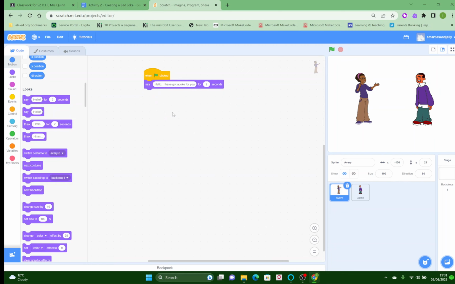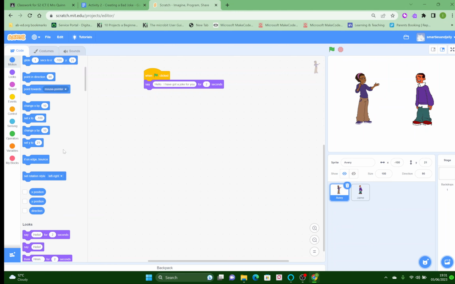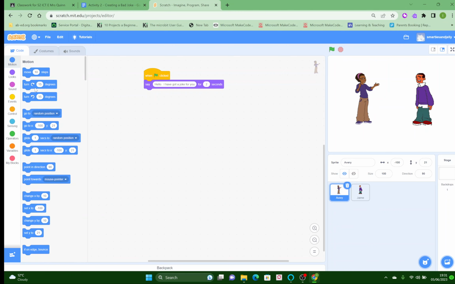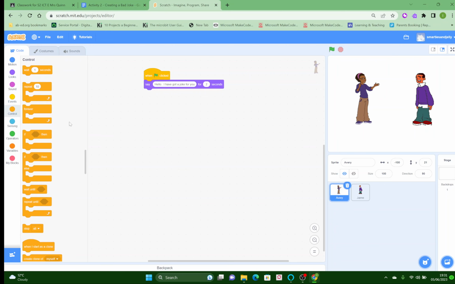Now we can put in a wait block. We can have a wait, which will be in control. We can wait for 2 seconds.